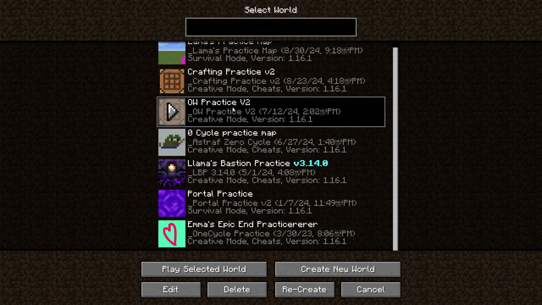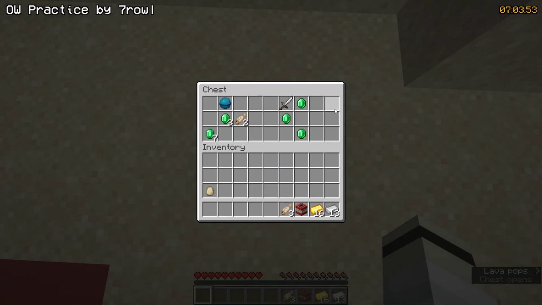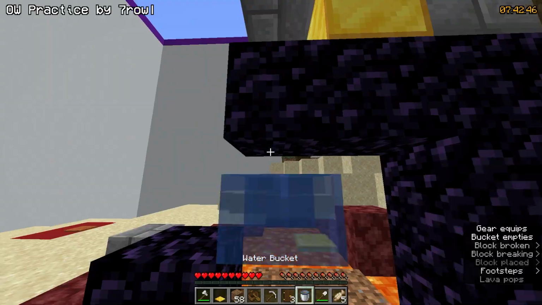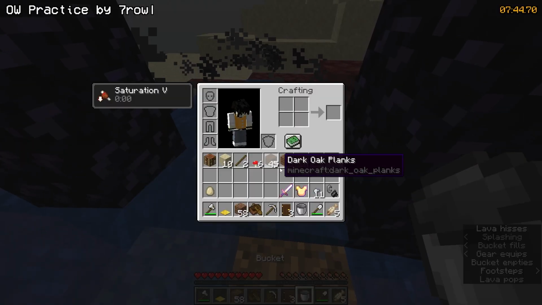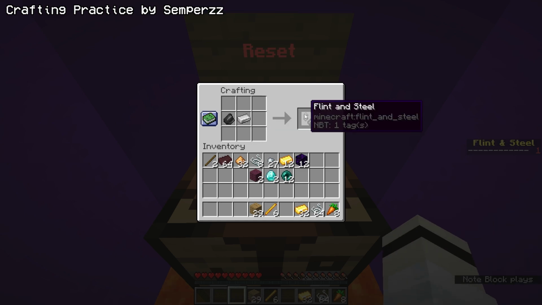And now I'll go over a few of the maps speedrunners use just for practice. First off is Overworld Practice by 7raw. This is used mainly for warm-up, but includes practice features for buried treasures, building nether portals, and zero cycle preparation. Another map, Crafting Practice by Sempers, does exactly what it sounds like. It helps you practice crafting.